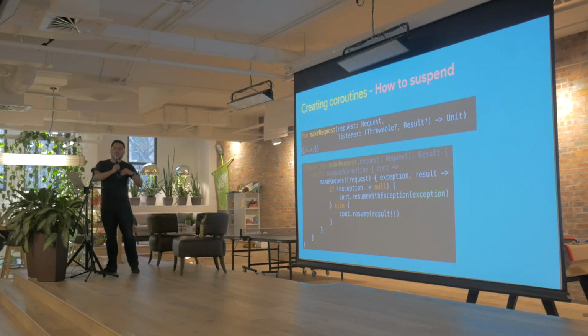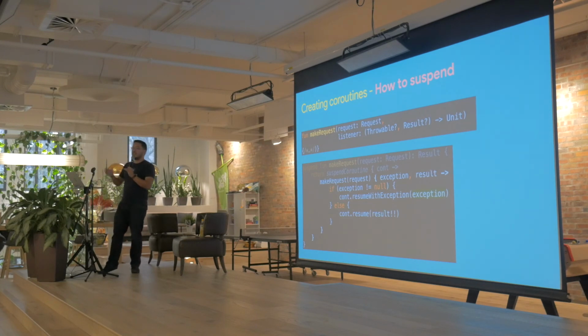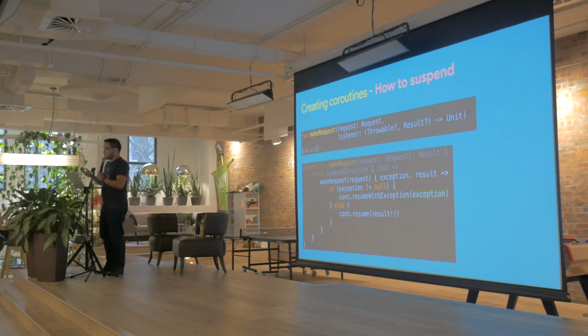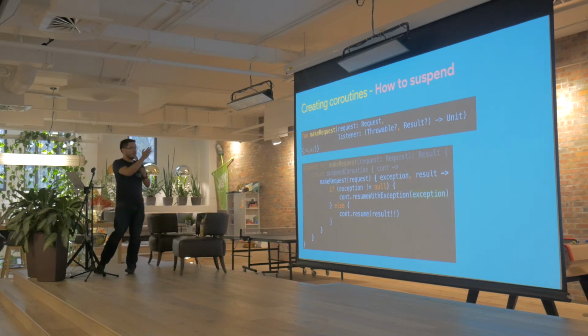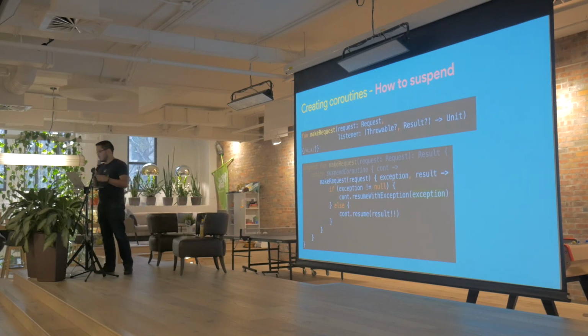In Kotlin, if your last parameter is a callback, a listener, you can put it outside the parentheses. That's what we're doing here. And that listener is going to give us an exception or a result. Those are nullables, as you can see on the top, they have a question mark. So we're just going to check my exception. Is it not null?